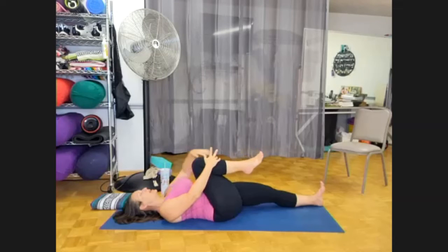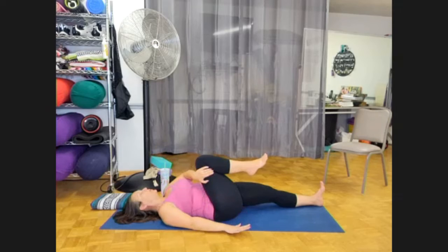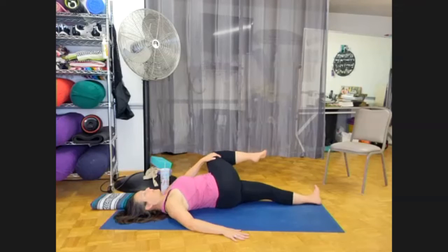Releasing the grip on the leg. Left hand on the outside of the thigh. Right arm comes to the floor so you can use it to push. Engage both glutes. Rotate to the left. Keep everything engaged so it stays stacked. It doesn't compress. Both feet are flexed. Breathe.